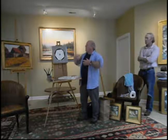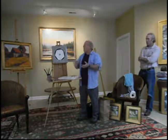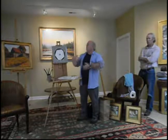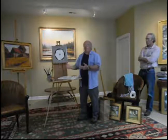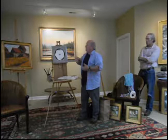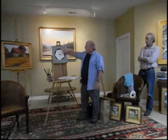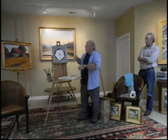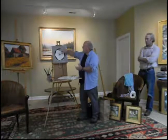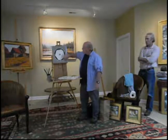One way, you could simplify a palette and just use earth tones, and that would be a way to unify the palette. But he said there's going to be a way to use all the colors that are available now, but have it organized. So what he came up with, and I don't know if this is exactly what he came up with, but this is what he wrote about. He said, let's find another triangle within that color wheel that will encompass as much of the color wheel as you can get, but not be that static triangle. So he came up with this one.